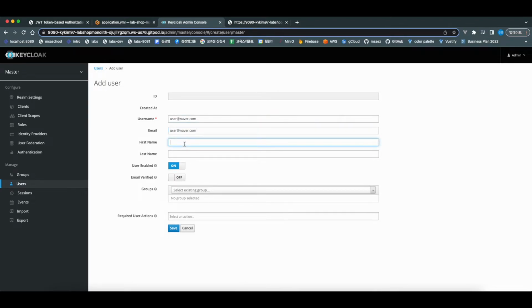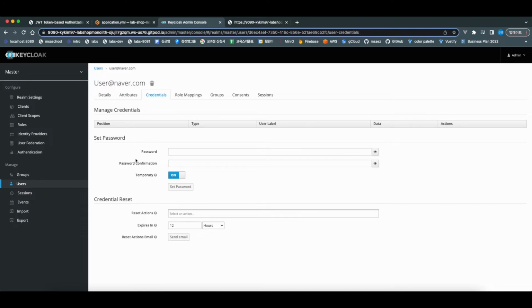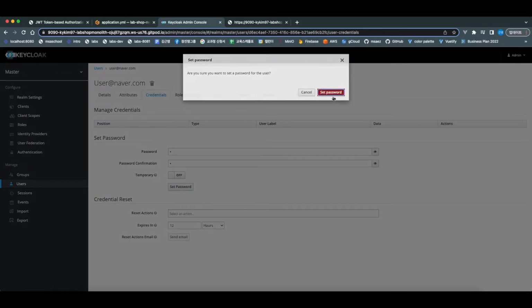For the first name and last name, you can put anything, then save it. When it's saved, move on to the credentials tab, turn off the temporary option, put 1 1 for the password, and click the set password button to save it.